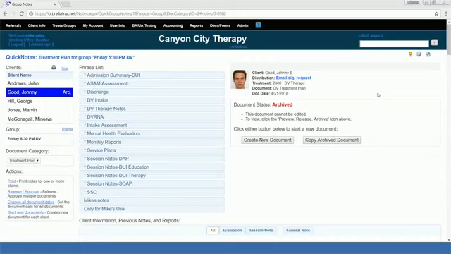If you get an email saying PO so-and-so refused this document, you can come back in here and copy that archived document, make the changes, and then send it off again. It's not hard to keep updating these forms, especially if there's something that probation wants you to change or the MTT team wants you to change.